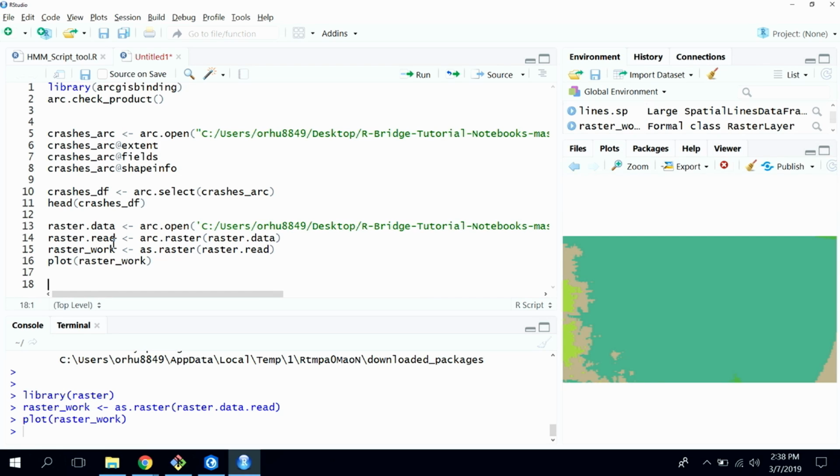I'm going to need to point to my data.gdb. So this is where it's going to output it. So all this function does is it just creates the container for you. When it successfully runs, you will just have this mosaic data set that's basically empty. So now let's add rasters to it.